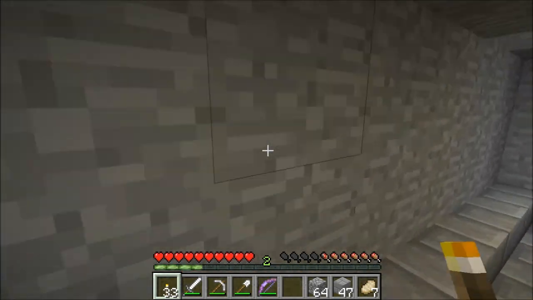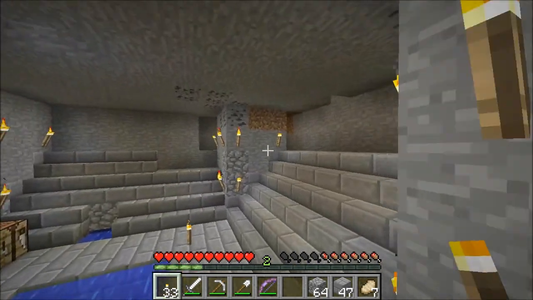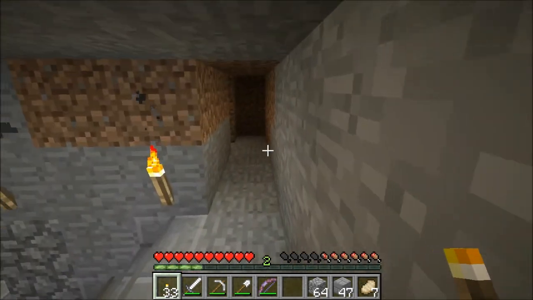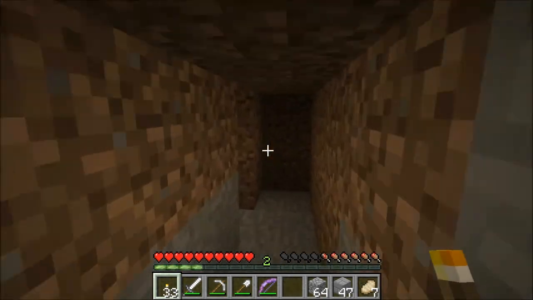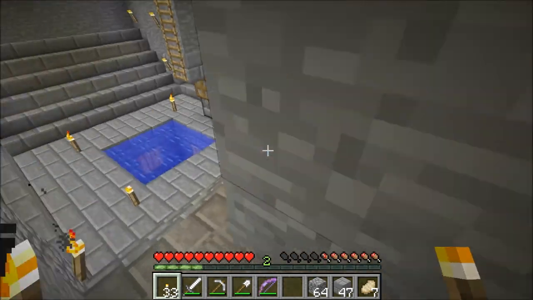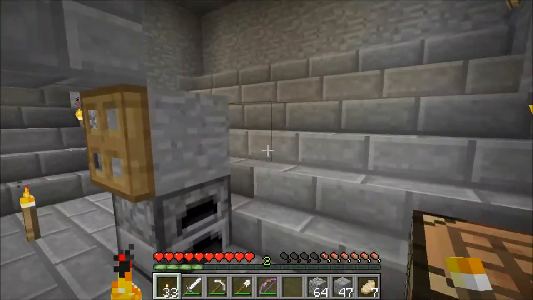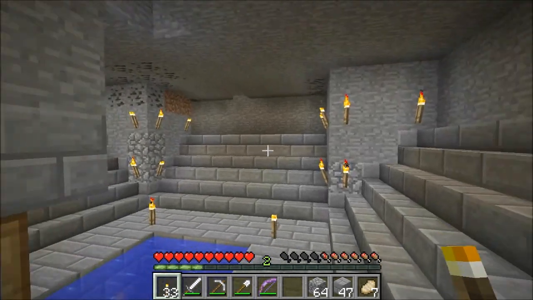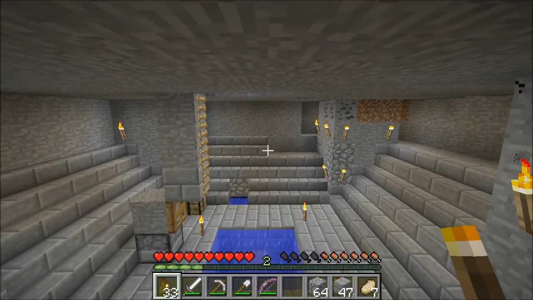Again, it's a lot of tedious hollowing out of this wall in a similar fashion to what I just did here. And we're going to take these walls back a little bit as well. So I'm going to, again, pause the recording, and we'll hit you back up when I've got this hollowed out.